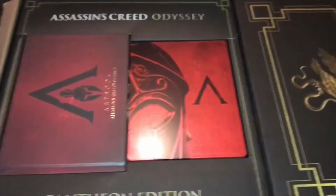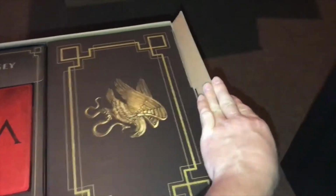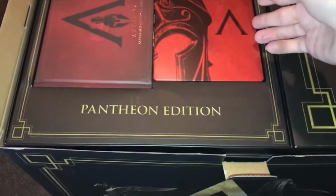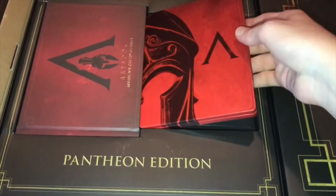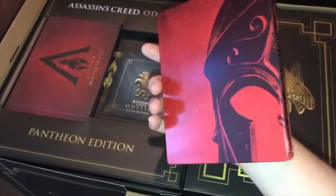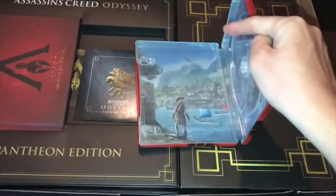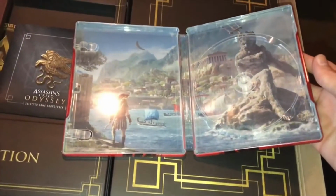Inside, when you open it up, you see one of the statues to the right there. The steelbook and the art book. Steelbook looks really nice. I love the red that they're going with. It seems to be like some kind of theme. Probably find out in the game with something. Maybe it's blood.